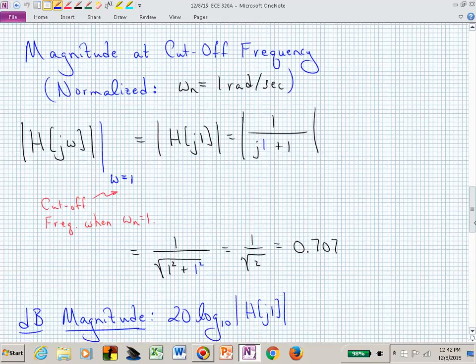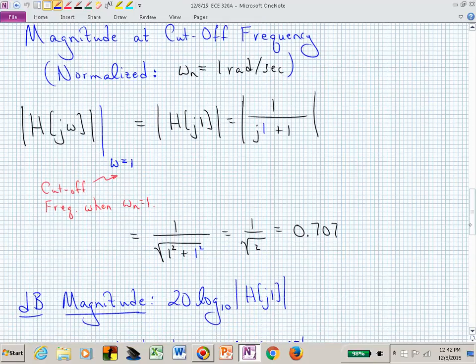So now the question was, is the gain in terms of decibels? Is it the absolute gain? It could be either. So you need to know what is the gain being requested. We could say, what's the gain in absolute terms? That's 1 over the square root of 2 at the cutoff. So now we started at 1 at DC, and now we've rolled off down to 1 over the square root of 2 at a frequency of 1. And that's because that denominator factor is continuing to get bigger, isn't it? And we're dividing 1 by that bigger and bigger number.